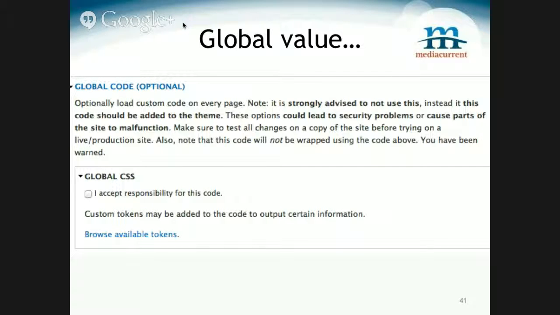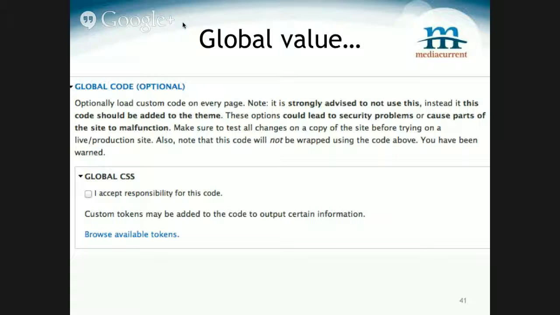And then there's also an option to add CSS that affects the entire site. On the settings page where this is, there's a warning. You really shouldn't be doing this because global CSS changes really should be in your theme. But there can be occasions when, just for a few hours, we want to have the text blink or everything in huge text and purple.